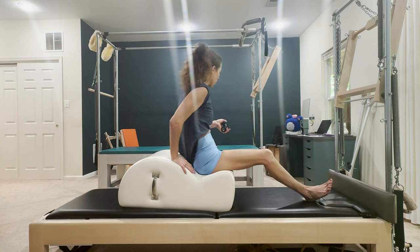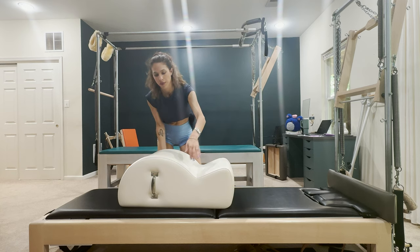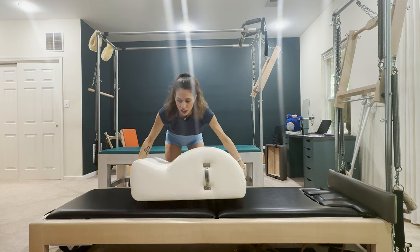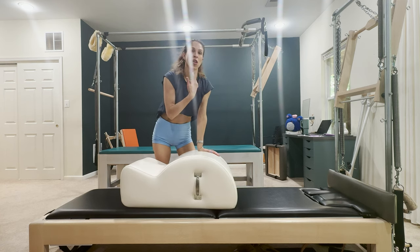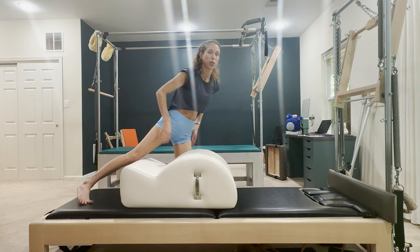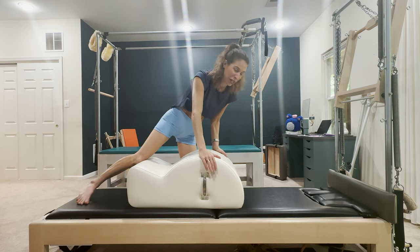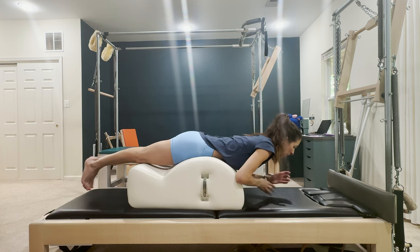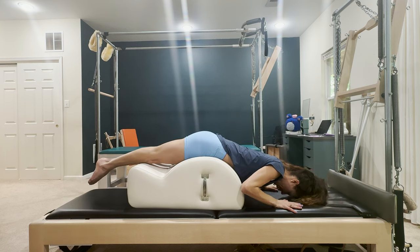Okay, so let's put the weights down for a second. And let's go into swan. So again, where you position yourself on the barrel matters. Again, I have a long back, so you can't just look at where my body is on here and expect yours to be the same, because we're not the same. We're unique. Okay, so you're going to come forward enough so that you will be able to bring your forehead down.